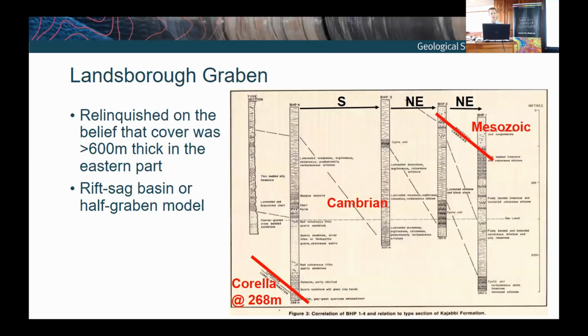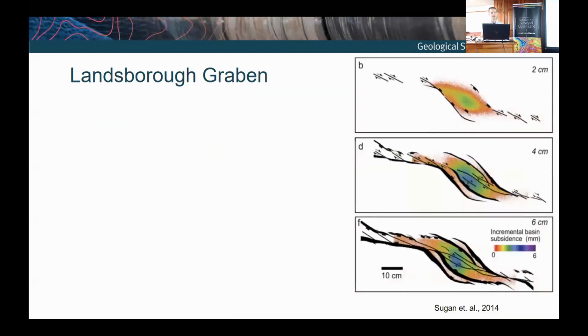So here are some of the drill holes. From left to right, you step from the western margin, go south, and then you've got these 3 drill holes in the middle. They looked at the dips of the strata and thought, you know what, it's going to be more than 600 meters deep in the east. There's no point, we're not going to find anything, it's too deep. They were basing this on the modest easterly dip and a half Graben model for the basin.